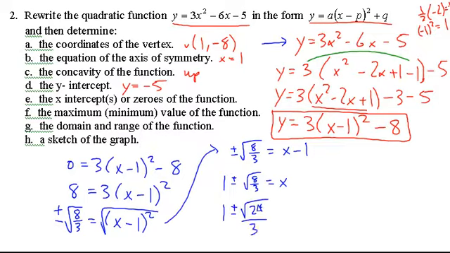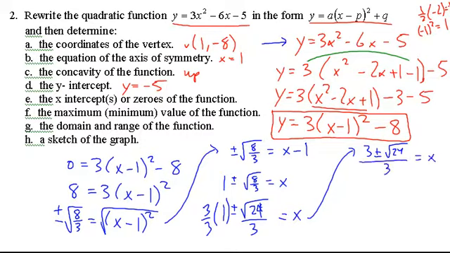If I want to combine that to be one fraction, what do I have to do? Multiply this 1 by 3 over 3, right? So I'd get 3 plus or minus root 24 all over 3 equals x. Root 24 I can simplify. What does it become? Two root 6. Good. All over 3 equals x. Now, that's my x-intercepts right there, right? If you go 3 plus 2 root 6, that's one of them. If you go 3 minus 2 root 6, that's the other.